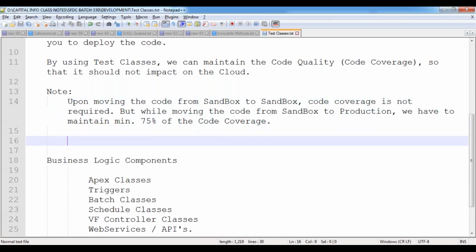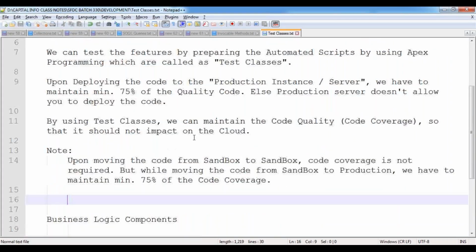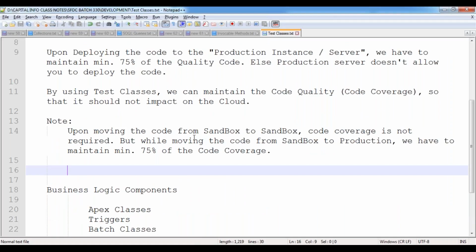If the code coverage is less than 75%, then Salesforce doesn't allow you to deploy the code to the production instance.